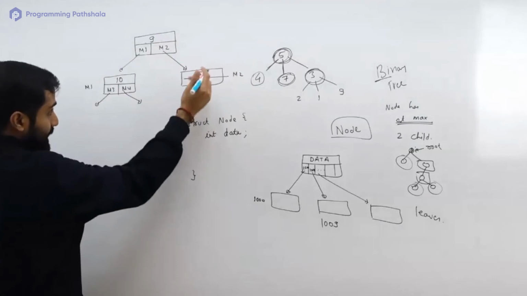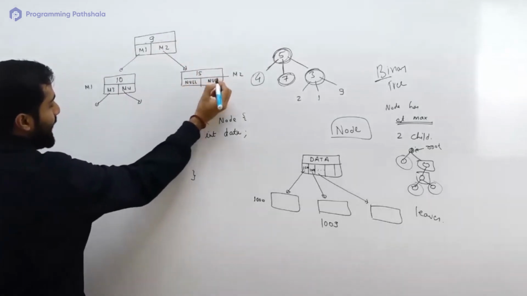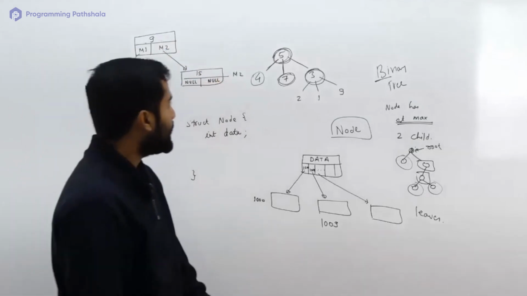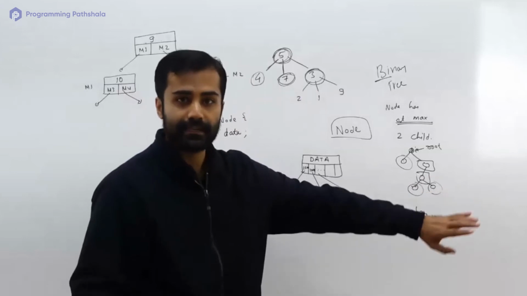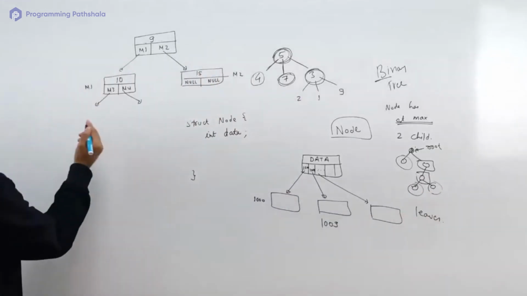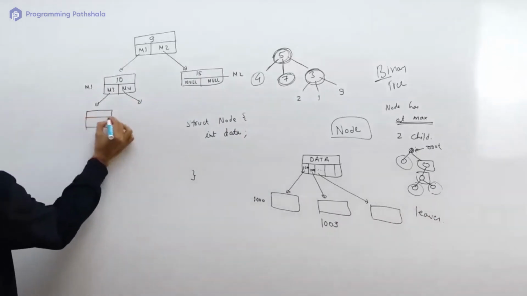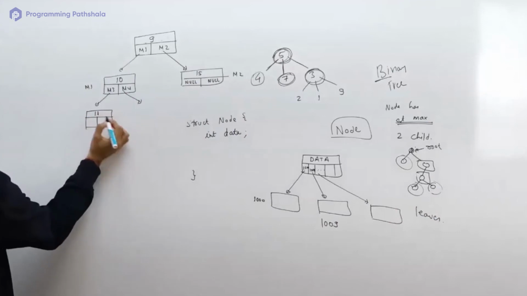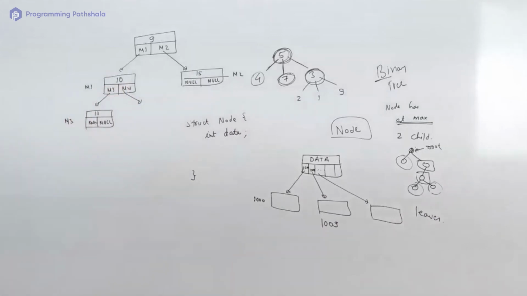Let's say this is a leaf. If it is a leaf, then here you will have null, and here also you will have null. So if you take a look at this node, its left and right pointers are both null, because it does not have any child associated with it. Okay, that's how it goes on. So let's say you have another node called 11 over here, which is again a leaf, null, null. And of course, its memory location would have been M3. That is the reason it's stored here.